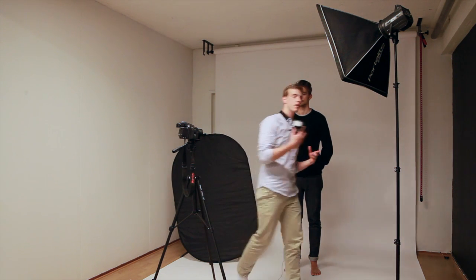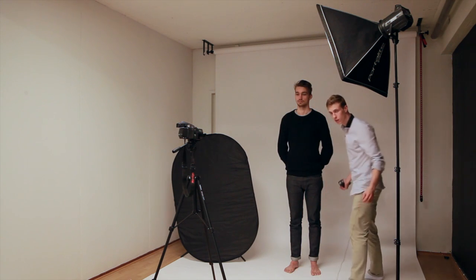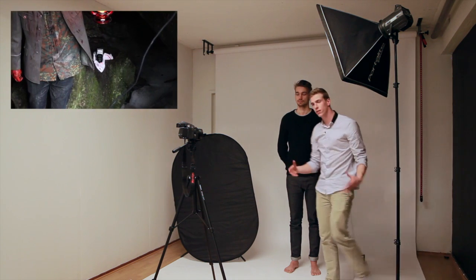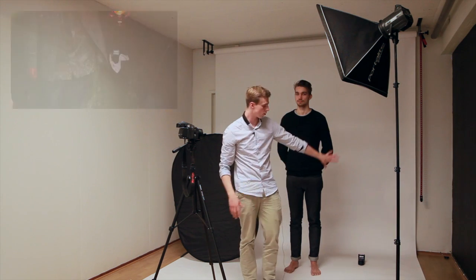And then finally we decided to add a third light, which was just a basic speed light, in order to fill out some of the shadows on that side of the cave. What we did, we took the speed light and placed it just on the ground, pointed upwards, behind our model, and that filled in some of the shadows on the lower parts of the cave and gave us the nice fill light that we were going for.